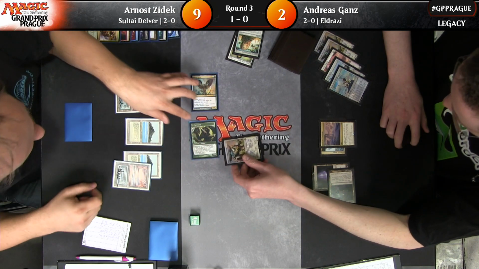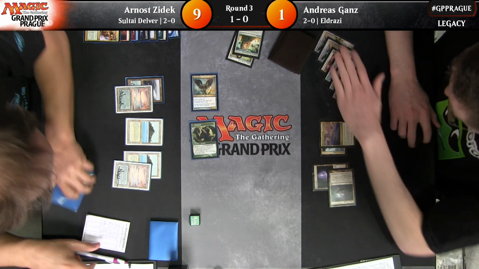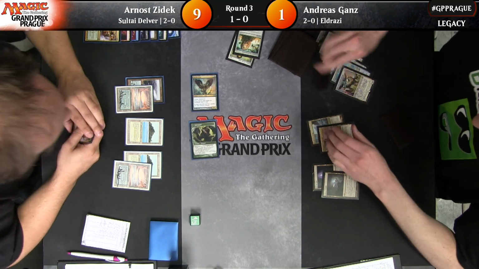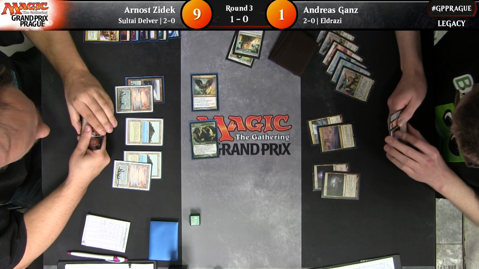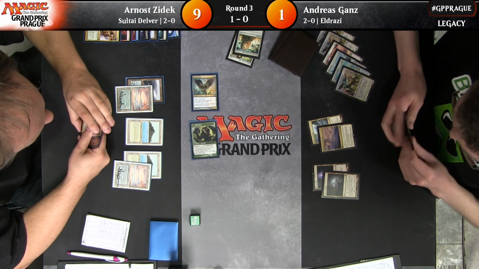So Arnost is finally not scared to attack with his Baleful Strix now because it does mean that it would be a 2-turn clock just from the Strix. And we know Arnost also drew a Diabolic Edict here, so I don't think Andreas is going to find any creatures to deal with both creatures on board of Arnost.